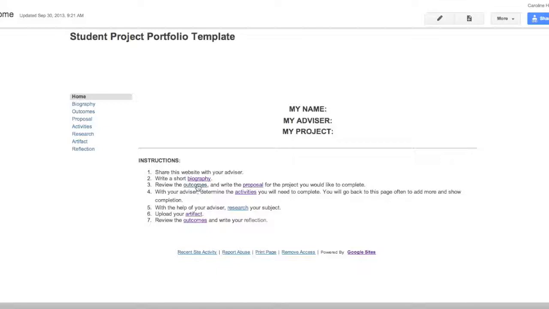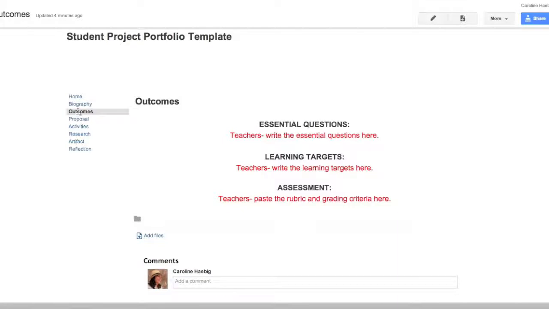So if you go to outcomes, which once again links over here, you as the educator will see that you are able to post the essential questions. Essential questions really are the big picture, learning how to learn, and not the small details of what students will be able to demonstrate, but big picture, how do we want them to grow as learners?